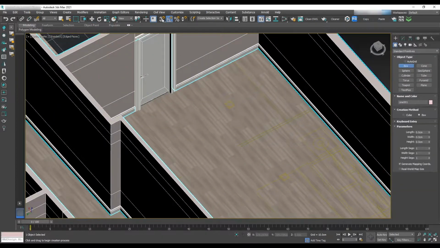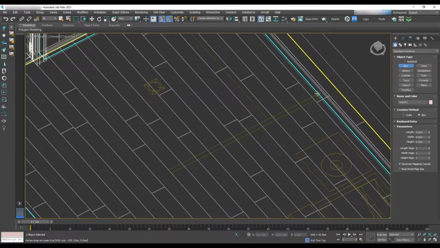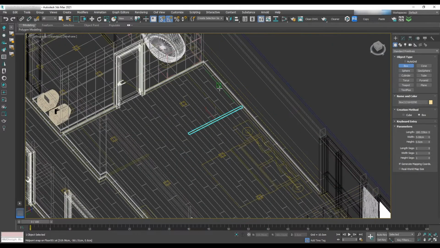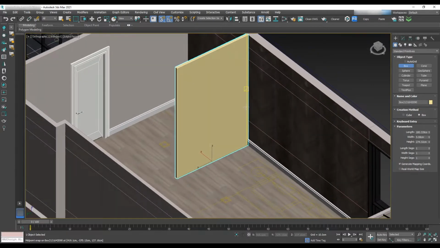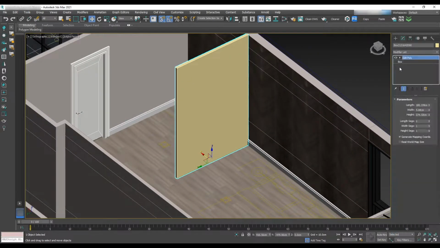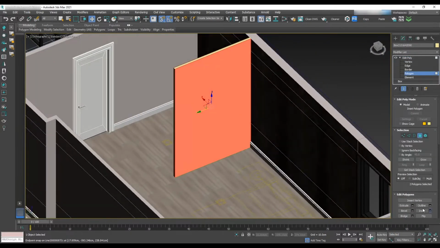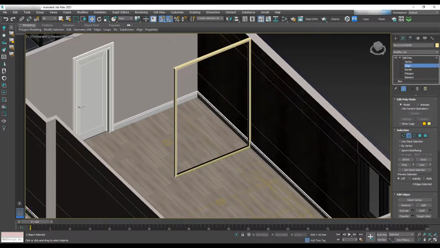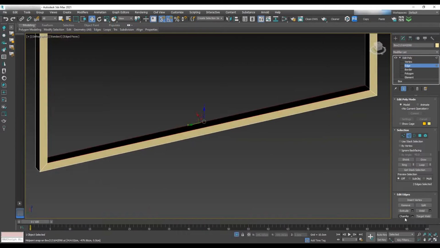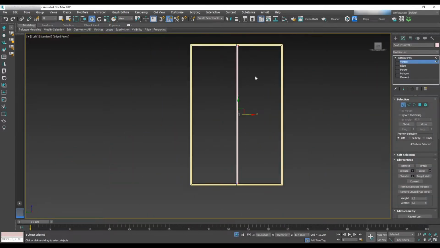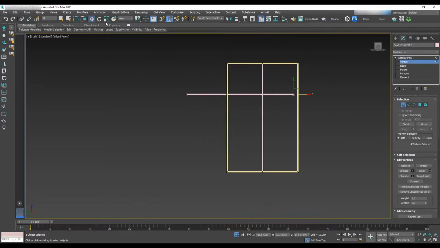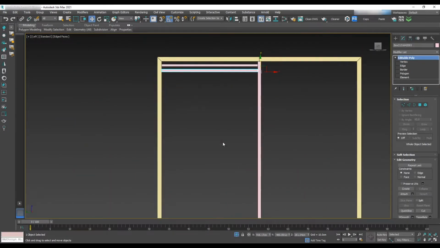Next, we'll want to model the partition that separates the closet from the bed. To do that, let's create a box with the length and width shown on the floor plan and height of less than 9 feet. Select these two polygons and inset to 4 cm and delete. Then bridge open areas. Make another small vertical box in between and small horizontal boxes for both sides.